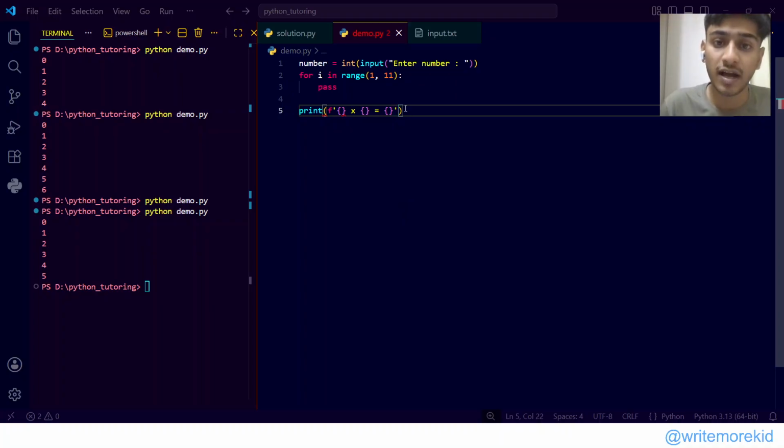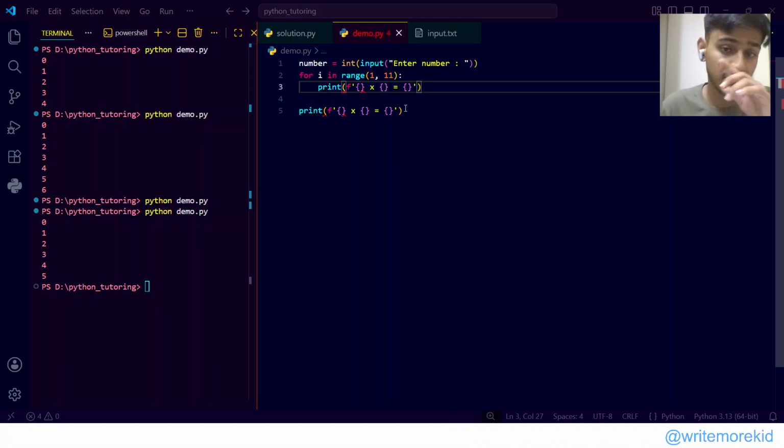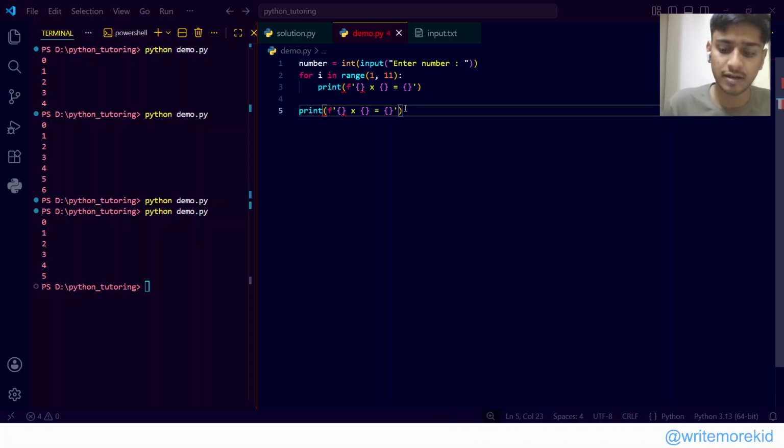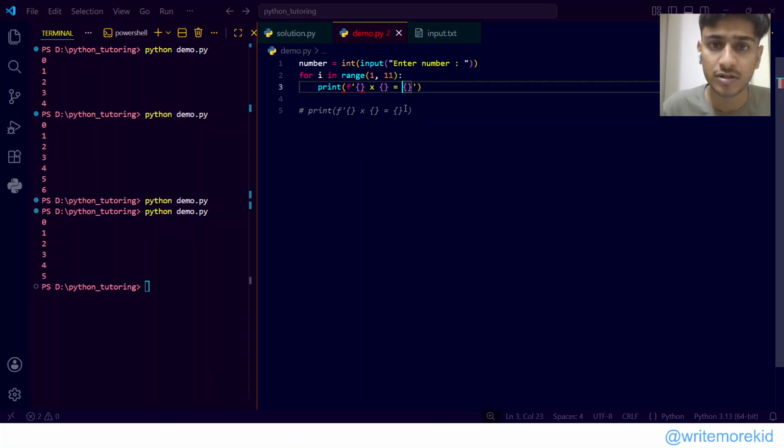So now I want this thing to print. How will I change the placeholder value? Instead of pass, I'll write this and comment it out for now. So now the range will generate values from 1 till 10, that is 1, 2, 3, 4, 5, 6, 7, 8, 9, 10.